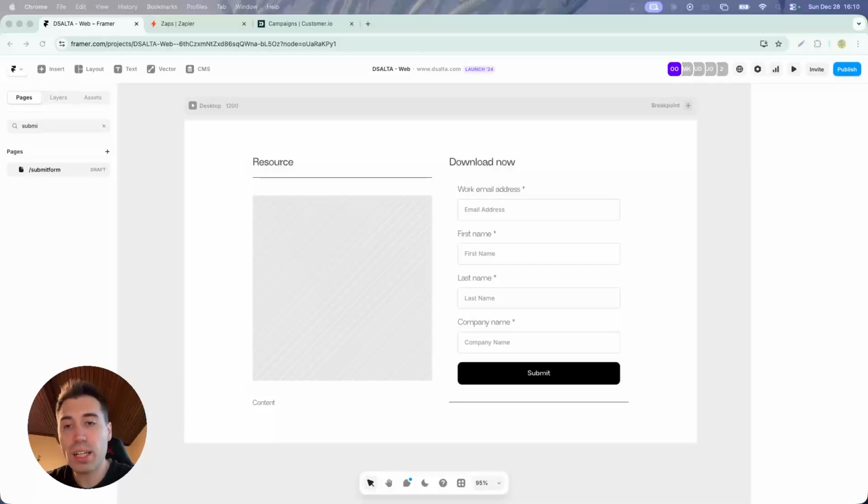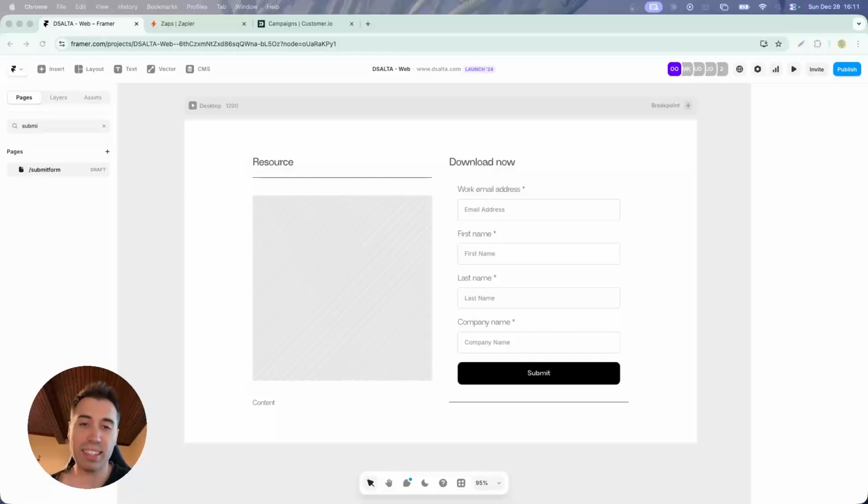And plus, Customer.io allows you to track everything. Like when someone submits a form and gets an email, we see if they opened it or clicked it, all of that. The whole team can track each user's journey. And so if you are using Customer.io or Mailchimp, it doesn't matter. This setup makes sense for you.